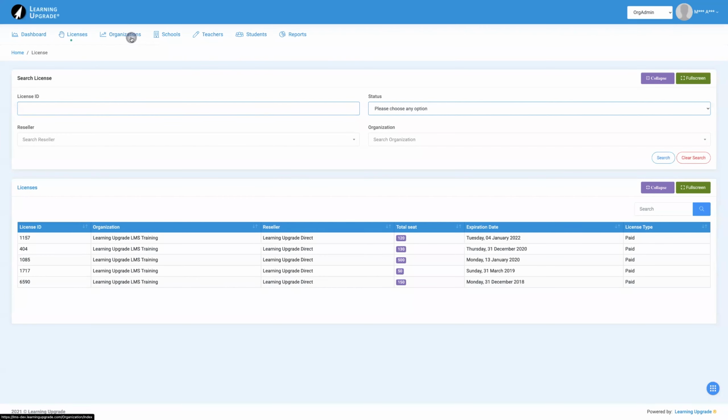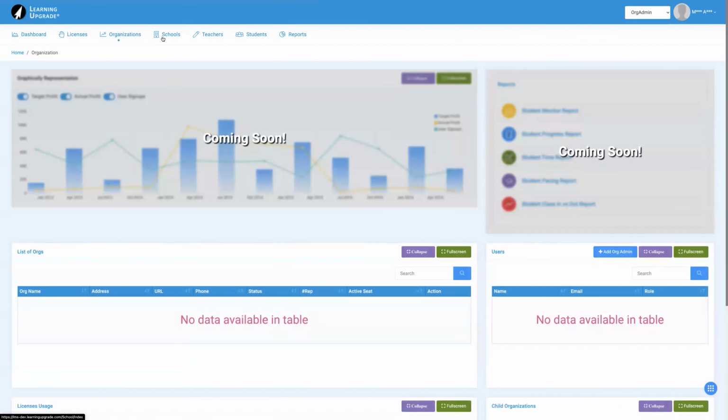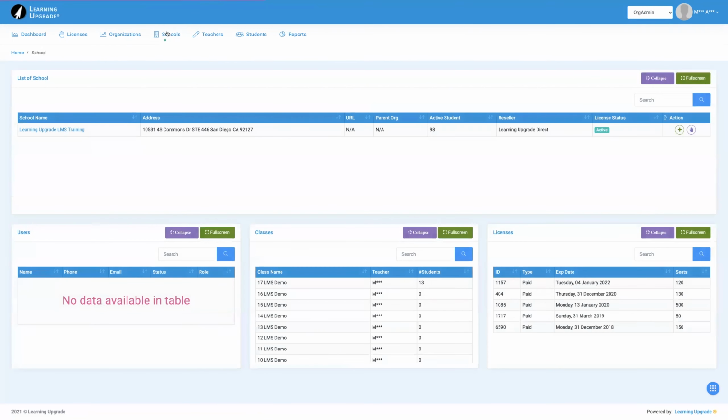Same with organizations here. So for these organization and schools tabs, we'll have a lot more coming. But this is where you'll be able to log in, Lisa, and see all of the sites at Palm Beach, a list of all of the schools, a list of the classes, and things like that. And so, yeah, we'll set up a one-on-one for Palm Beach. And once all of this for the organization and school stuff is live, we'll be able to help get set up there.